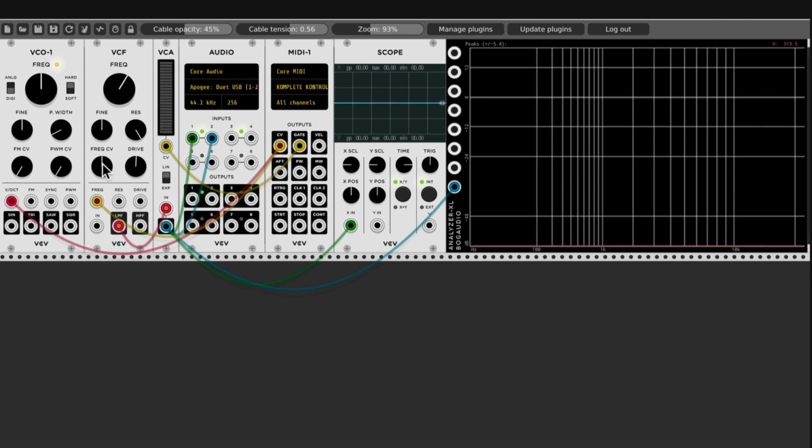Now I'm playing different notes on my keyboard and we're not hearing any change because this frequency CV dial is set in the center, which is 0 in the center. So let's crank it up to the maximum. So now when I play, that's a C major scale.